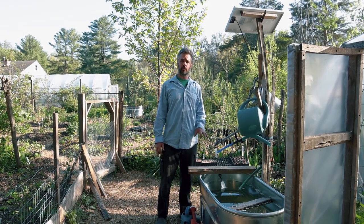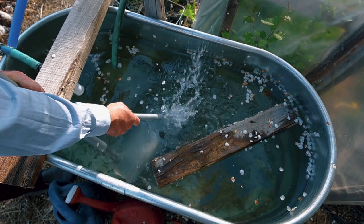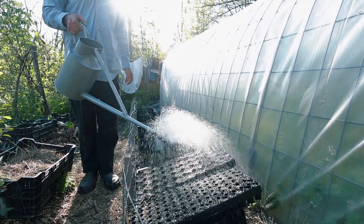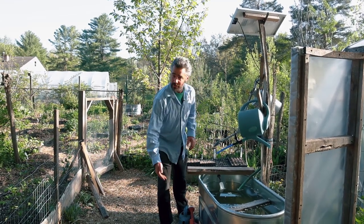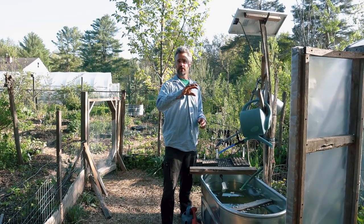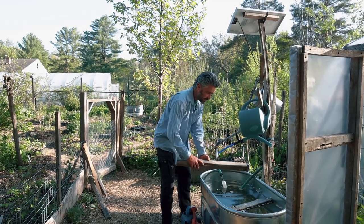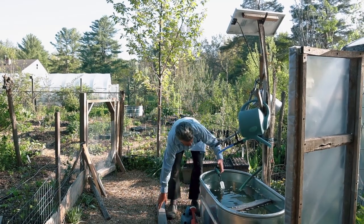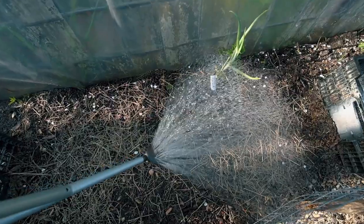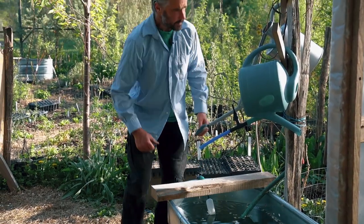We have been using collected rainwater and small hand-dug ponds as our irrigation source for almost 20 years now, and over the years we've figured out some nice systems for making this very low-tech and borderline passive system more functional. Here's a metal tank that we use where our rainwater collection happens right off the roof of our home — a very simple tube runs into a large tank with a very simple filter. That tube can run over to this tank where we have a float valve that, as the water level goes lower and lower, it dips down. This is not unlike a toilet bowl float valve, and when the water is full, it turns off. So we have this system that keeps these containers nice and full and then allows us to dip in.